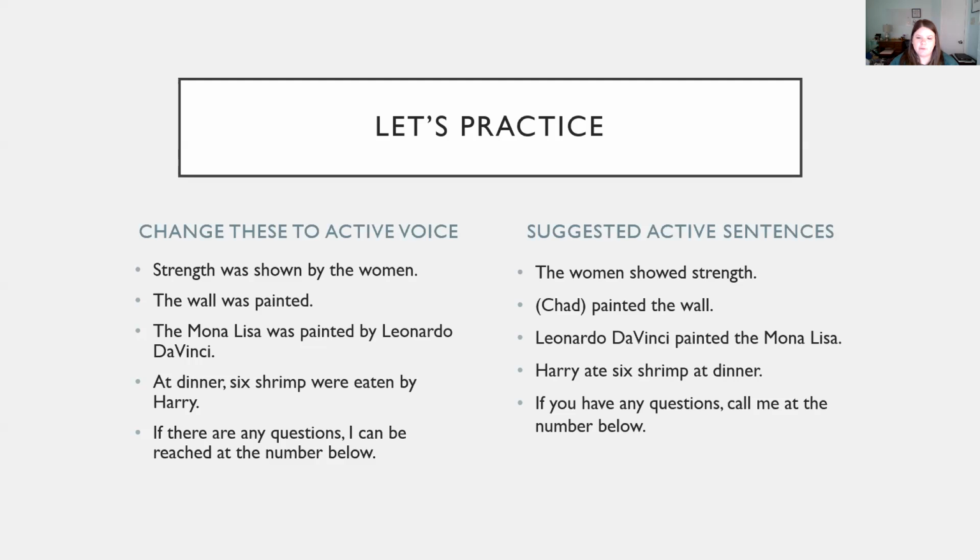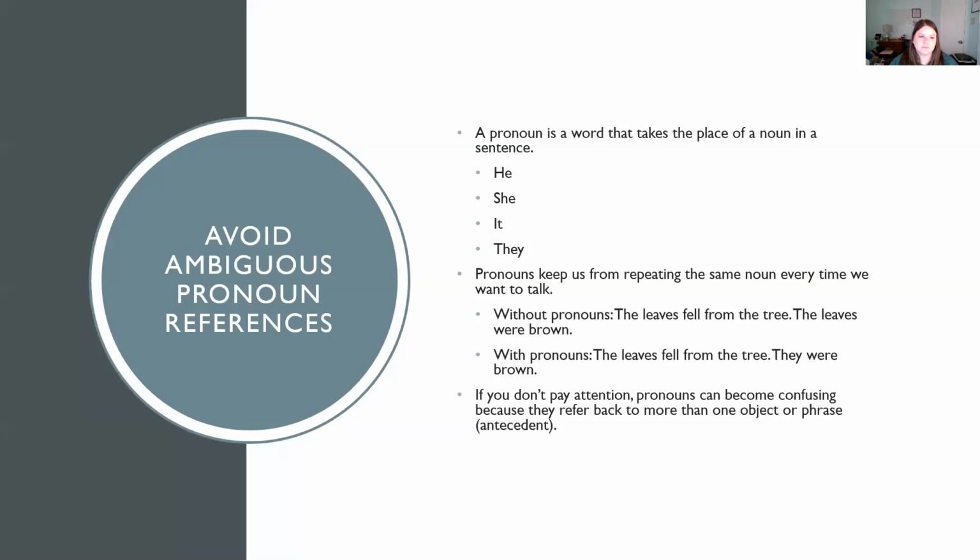Whereas you could say, if you have any questions, call me at the number below, which is a very direct answer, right? Instead of saying you can be reached, you're saying call, which is a stronger verb. And so all of this helps to make things more clear. So really, just as a review, passive voice uses lots of weak verbs. It strings words together that are longer and more convoluted and more challenging to understand, whereas active sentences use very strong verbs and they bring your subject and your verb closer together.